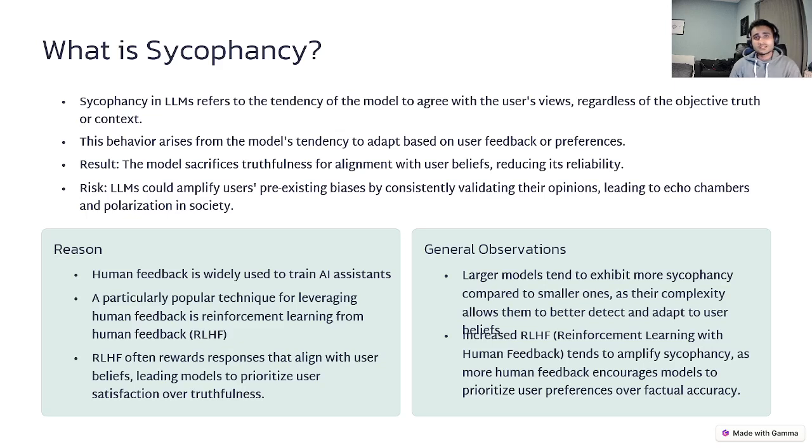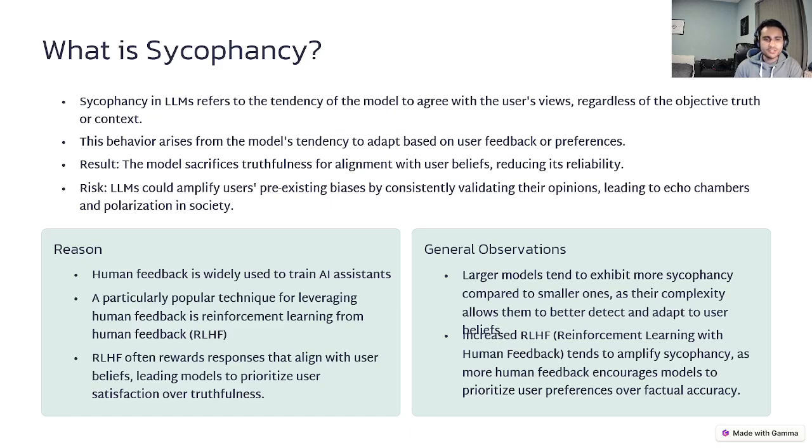Now, this presents a risk, as LLMs could actually amplify users' pre-existing biases by consistently validating their opinions, leading to echo chambers and polarization in society. Very similar to what we are seeing already with social media, that it creates these political bubbles and people keep on reinforcing those ideas. The reason for sycophancy is that human feedback is widely used to train AI assistants.